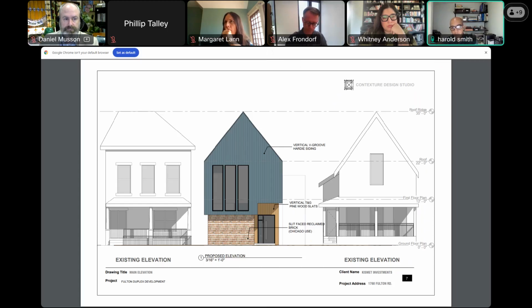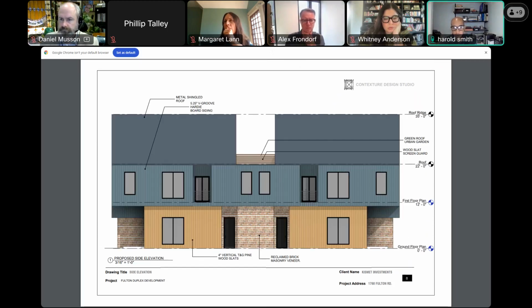And then we started looking at our materiality and how to best address each space. As we know, the brick is something very pronounced, and we're going back and forth on that. We thought it would actually be suitable for this area and this particular build, joining with a vertical lattice siding. If you look at this, there's an isometric on the next slide. At the base area, we're cladding with tongue and groove paneling, right here, which is another influence. We have these vertical elements that would really accentuate the height of the space, which I think the neighboring home does really nicely. And we wanted to join that in this articulation.